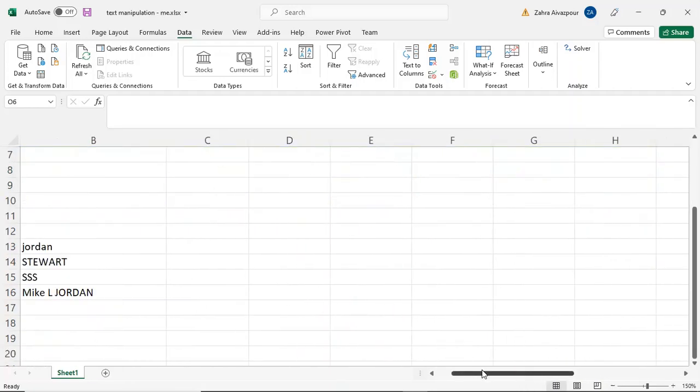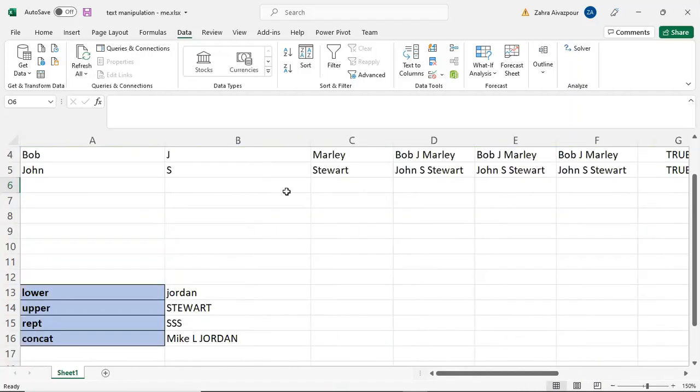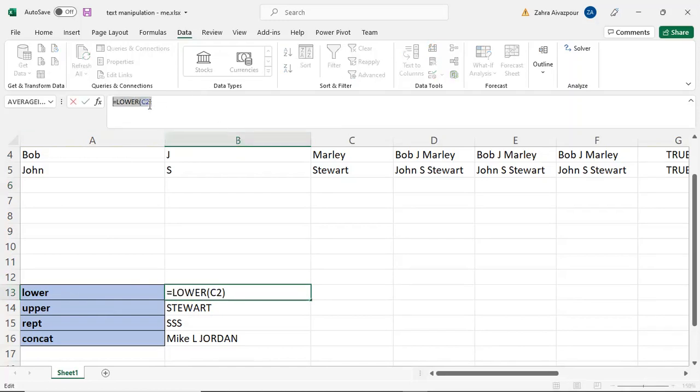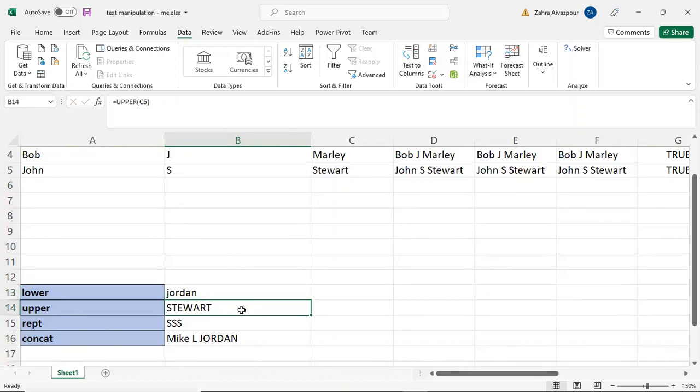And finally, a couple of quick useful text functions. You can use LOWER to lowercase all of your characters. Again, it's very useful in data analytics. Usually you lowercase all of the data. Why? Because people use different spellings for the same word.